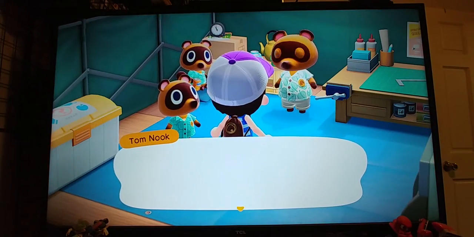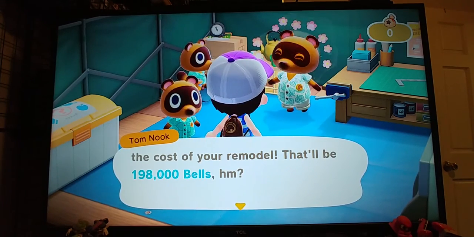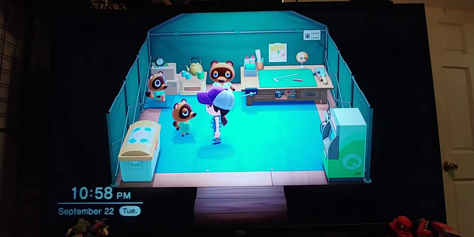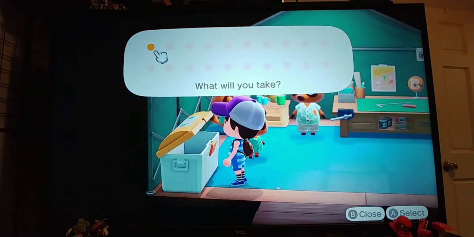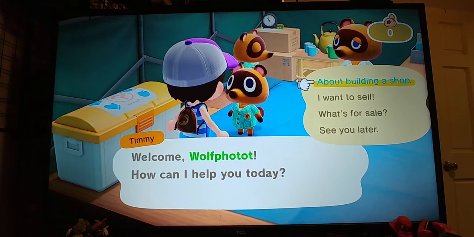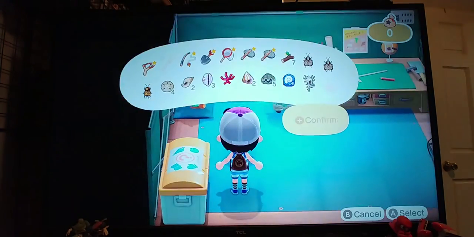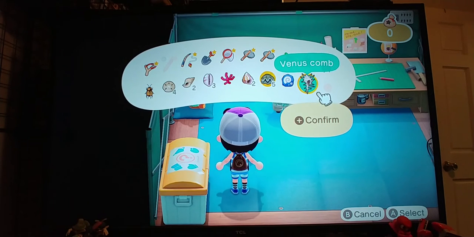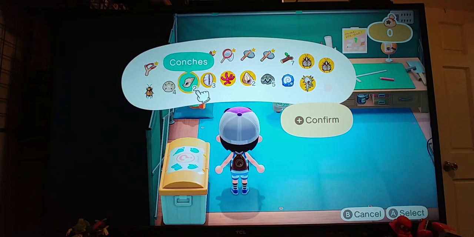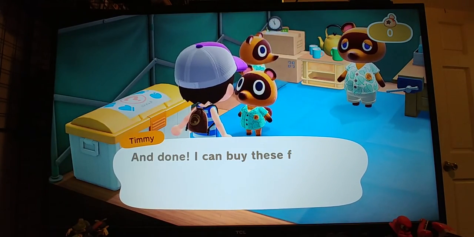Oh yeah, I have to talk with Nook because he upgraded my house. 198,000 bells. Tom Nook is an awesome guy. He basically gives you a loan with next to no active interest and all the time it takes for you to pay off and upgrade. People that claim that he's a horrible person or character are either A, being sarcastic about it, or being dumb.